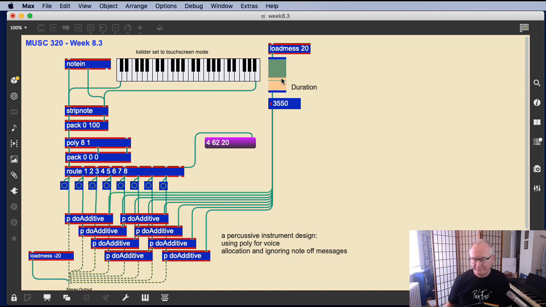And I'm not getting any clicks, and I've got complete polyphony going on here. Okay, so that is how to use the poly object.